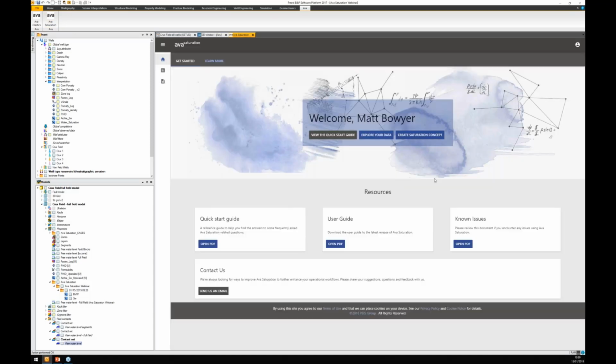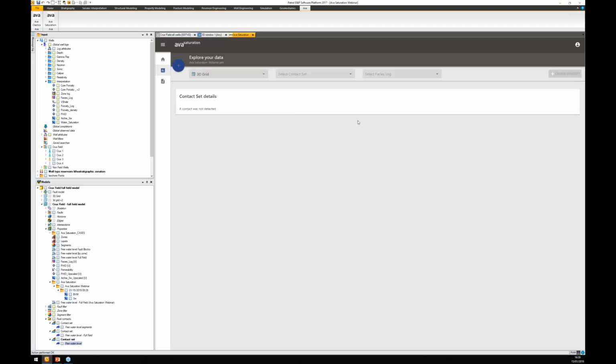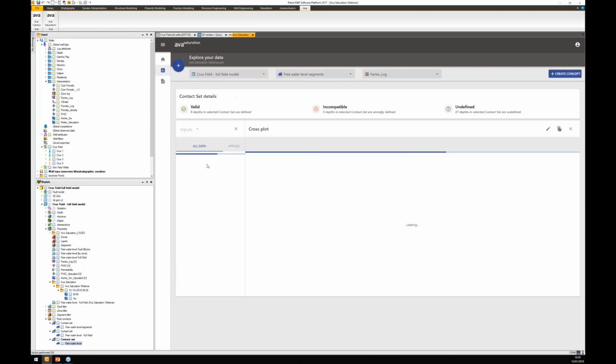We're taken to our nice friendly, welcoming landing page. There's a few usual suspects in there, a quick start guide to help you get started, user guide and so forth. But let's jump into explore data so you can actually take a look at what we've got. So first step, because we're trying to keep that audit trail and that auditability, is to try and keep everything tied to the reservoir model. You've put a lot of time and effort into building a reservoir model or a bunch of different reservoir models, and now you want to apply some height functions to that model. So select the grid that you're interested in, and this is then used for finding the contact set that you're going to use.